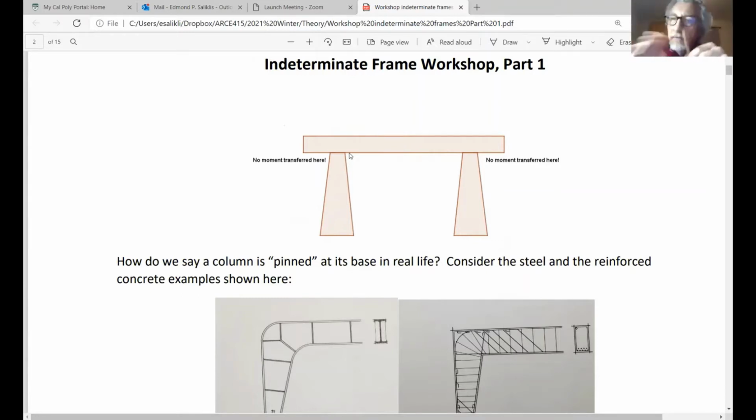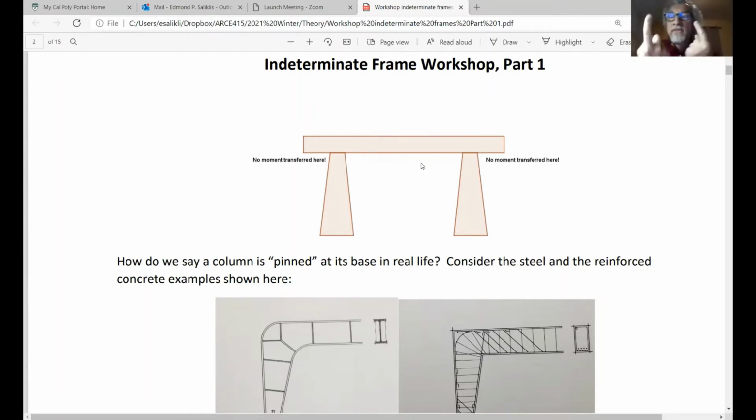Yes, there's a little bit of moment transferred, and what that means for the people in the room who don't know structures is, yes, there is a little bit of bending up here, but it's not efficient, it's not effective. So it doesn't make sense to have narrow columns at the top and a very stiff beam.